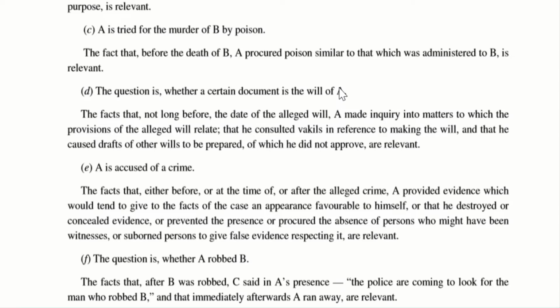For example, imagine he has a property. He goes to his advocate, consults with them and asks, sir, how should I prepare a will, or what are the procedures for making a will, or can you make a draft for me? In all these cases, it is absolutely relevant. And imagine there is another will which was prepared and he did not approve it. All these are quite relevant when the question is raised with respect to the legality or validity of a will which was written by A.